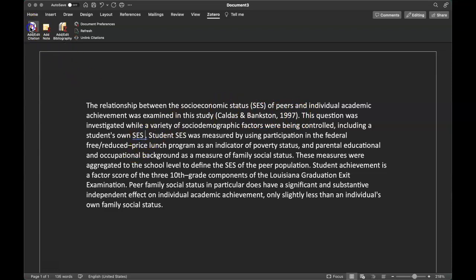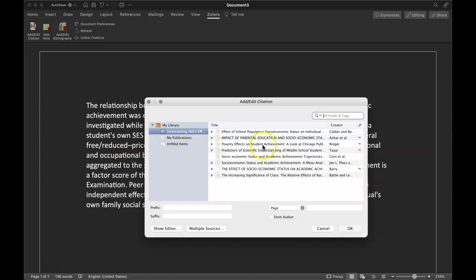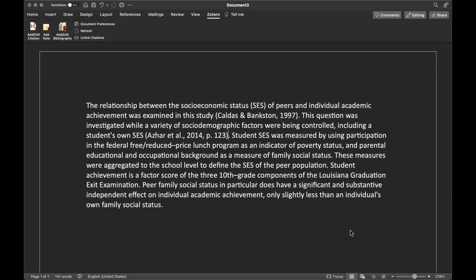So you'll see what it does normally here. If I hit space again and hit that button, normally it just pops up with the red there. Now, I don't actually like having to remember all of the things that are in the metadata, so I prefer to go to the classic view, which opens up and allows you to select exactly which source you would like. It also allows you to add page numbers, which can be pretty handy. So we'll say that that's from page 123. And as you can see, it did in fact cite it as such. We'll go to the next statement here and insert.